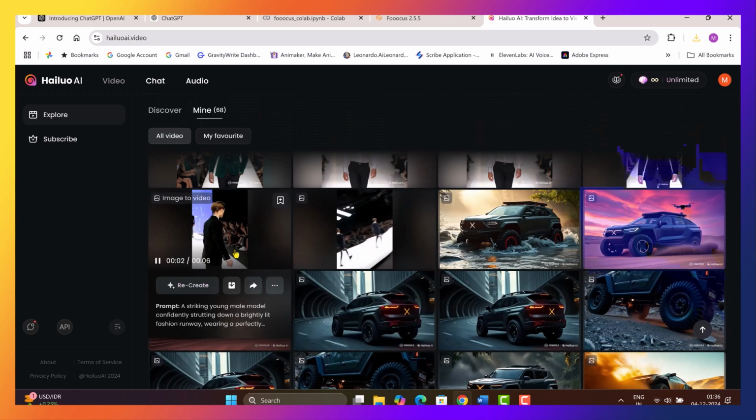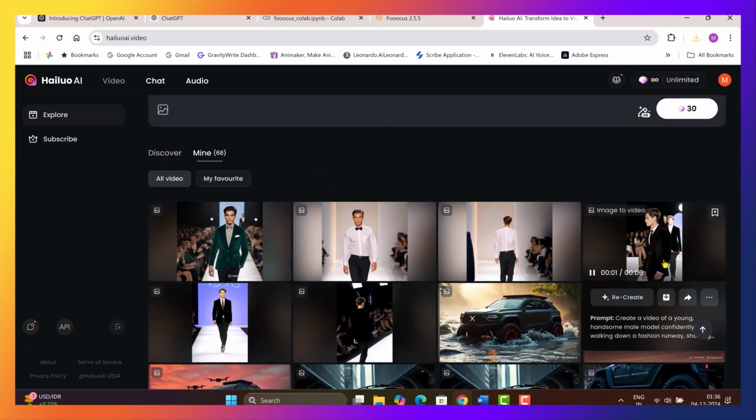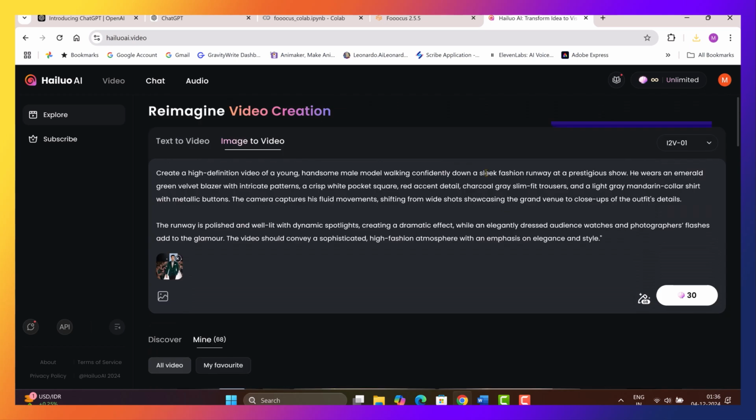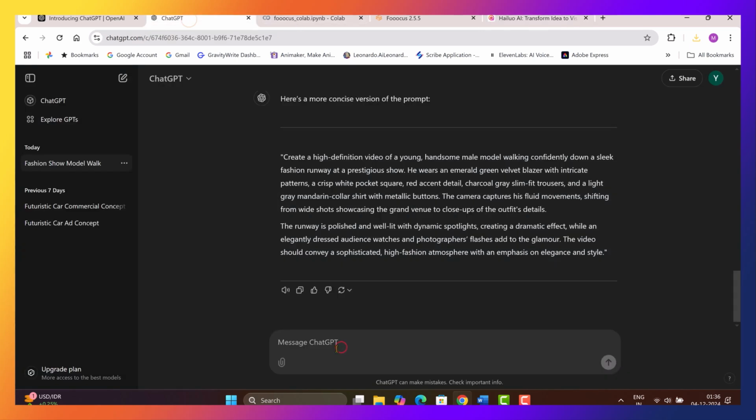Next, we need to create another video of the model walking back, like this example. Use ChatGPT to generate a new prompt for this.